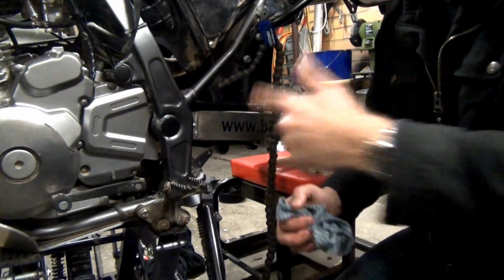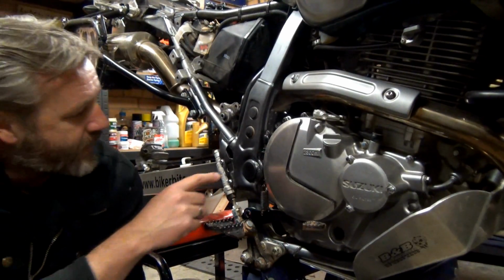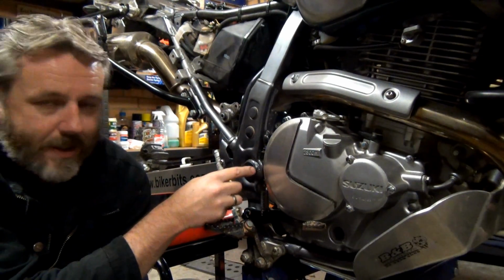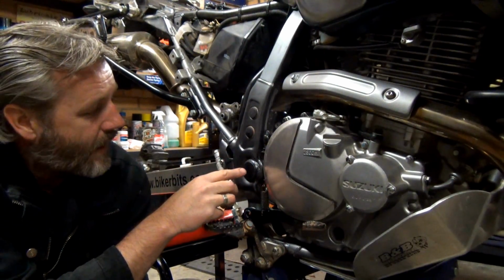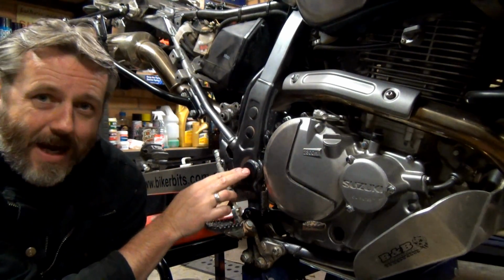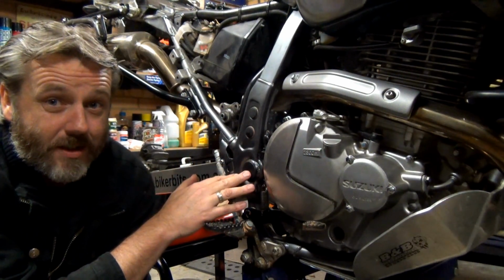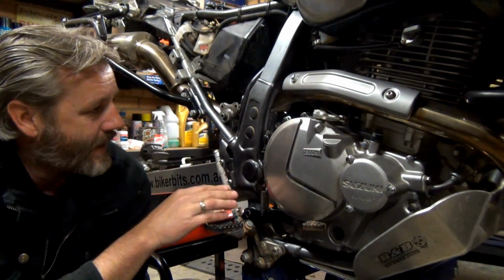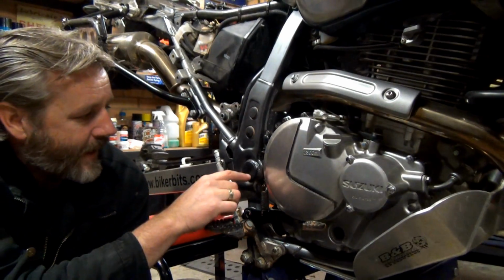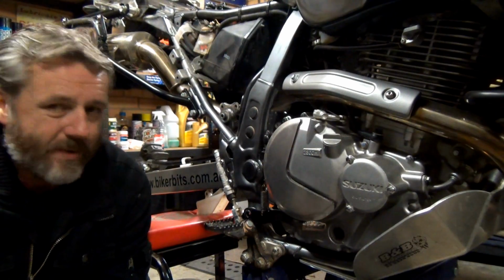That should be done. I'll just do the other side and then I'll get onto this chain. I just thought I should mention, obviously putting grease on that may make that easy to pop off. I don't have to worry about that because I have the shield that goes over there, so that can't pop off for me. If you don't have a shield, that may not be a good thing to do, I don't know, but it should just help keep that water out. The water was only sitting in that bit there, it didn't actually get into the bearings or that bolt area. So, but anyway, there you go.